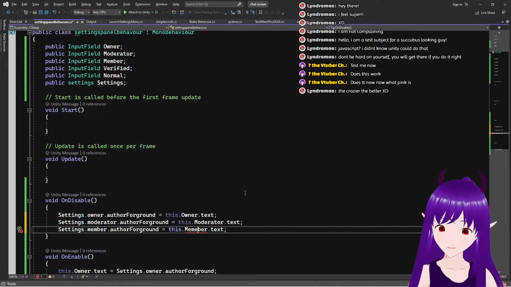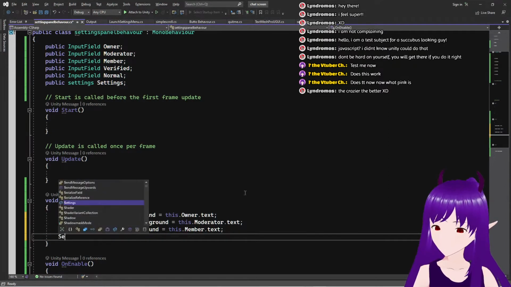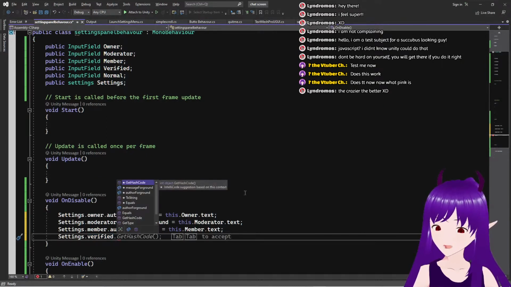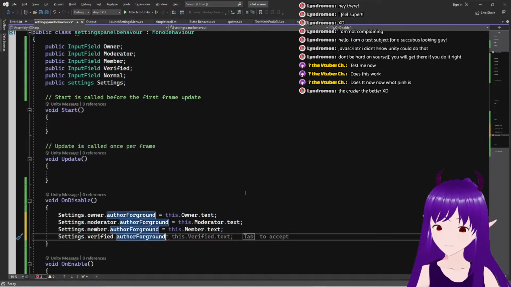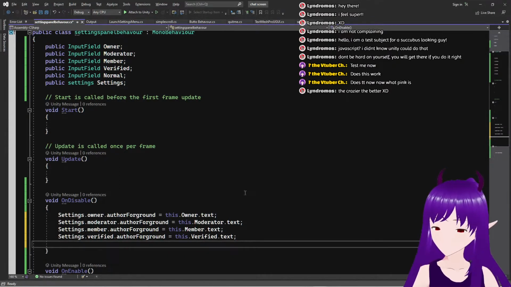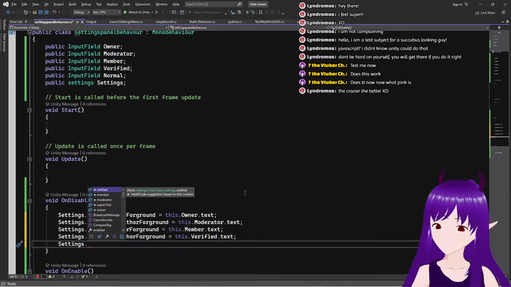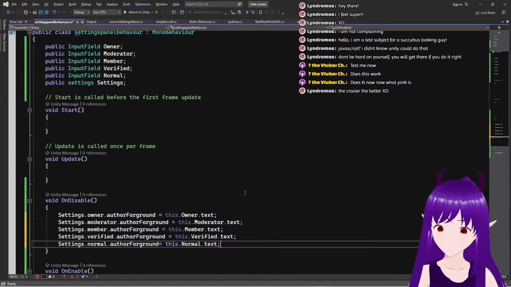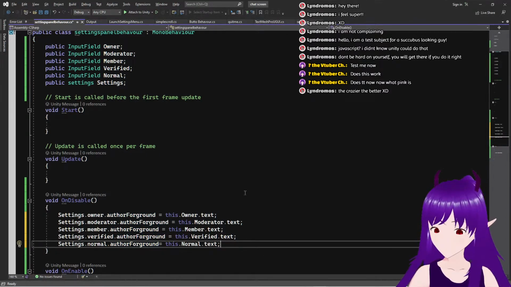Yes, I did. I made it into meme-ber, which I think's sort of appropriate. It's a member that memes a lot. Settings dot verified dot author foreground equals this verified text. Oh, it guessed. Settings dot normal dot author foreground equals this normal text. Excellent.